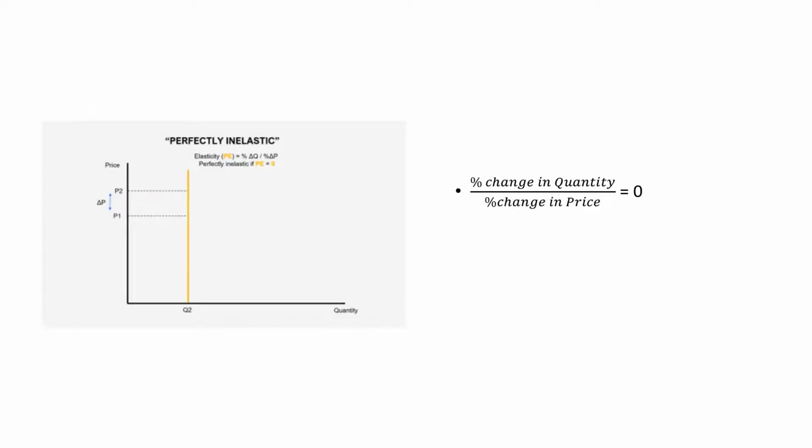The second one is perfectly inelastic. What if the demand is vertical? Well, that means an increase in price has no effect on quantity. The quantity does not change, so the percentage change in quantity is zero even when there is a percentage change in price. So the elasticity coefficient is zero, that is, the percentage change in quantity divided by the percentage change in price will be zero.